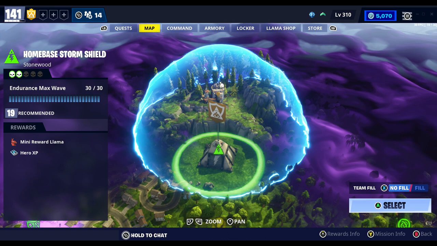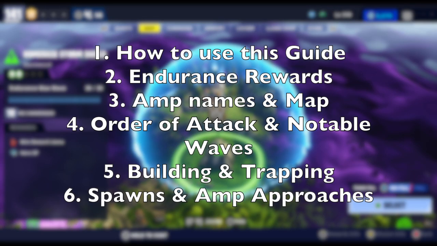So in this guide, I'm going to cover all things Stonewood Endurance, including, firstly, a broader note on how you use the guide. Secondly, the rewards that you get from Stonewood Endurance. Thirdly, naming the amps so that the map and everything makes sense. Fourthly, we'll look at the order of attack and notable waves. Fifthly, I'll talk about my building and trapping principles that I use for Stonewood Endurance. And then I'll finish by giving you a quick tour of my base and the spawns that are in my base.